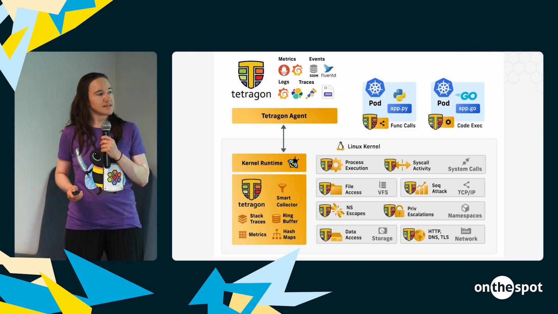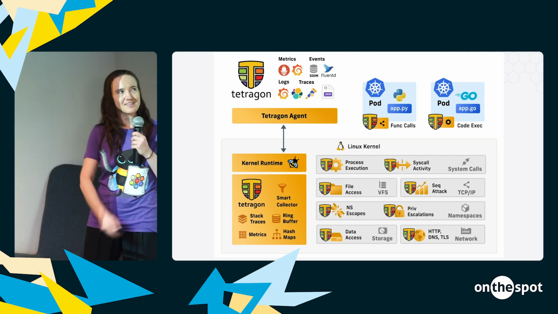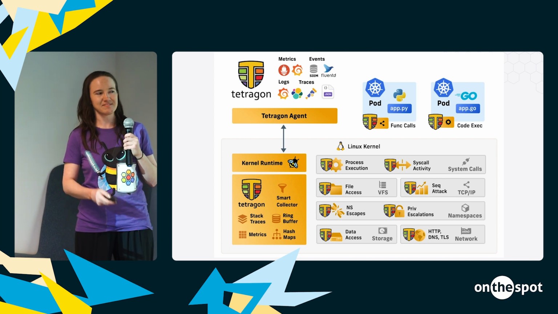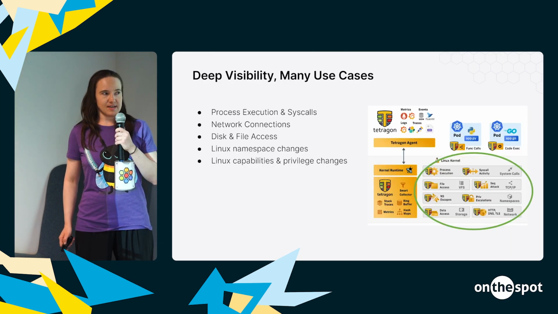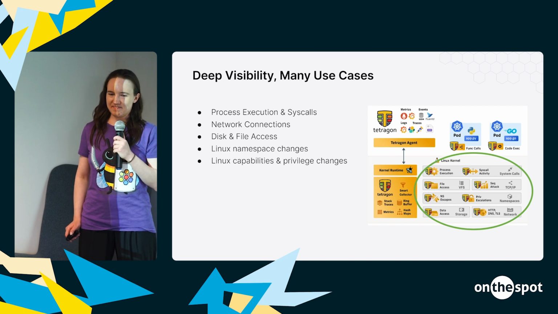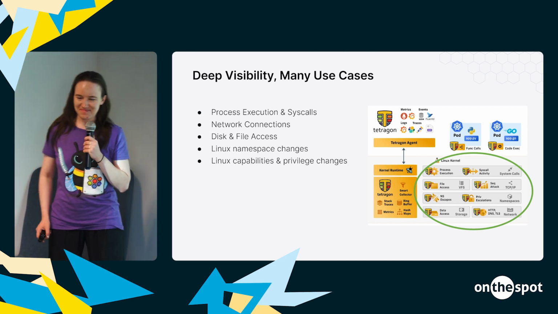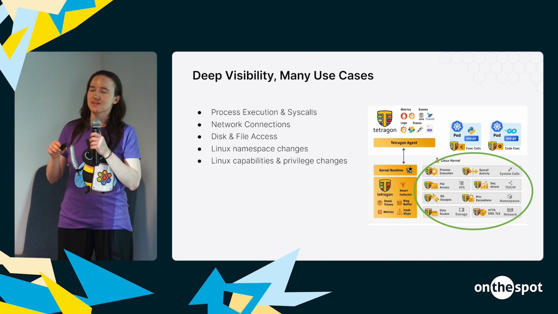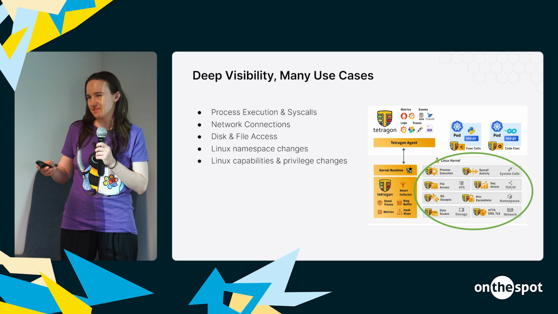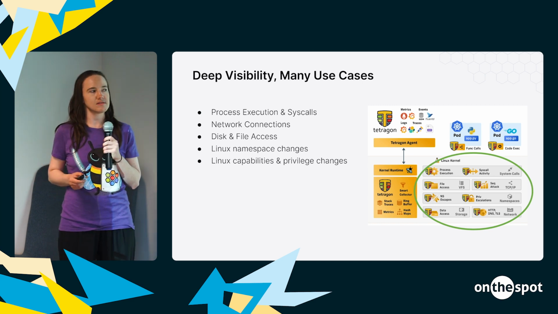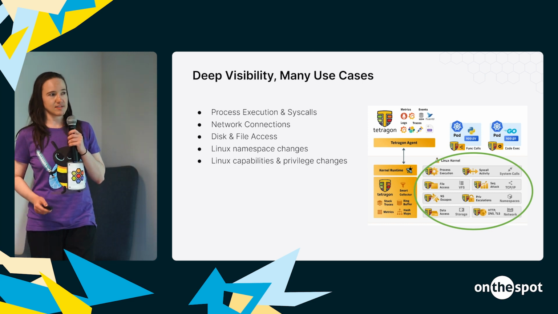All right. So this is a picture that I took from the front page of Tetragon documentation. There is a lot going on here, so I will dive into the different parts. First, Tetragon is a very generic tool. I'm saying it for the fifth time now, I think. At its core, it hooks into kernel events and produces events, monitors what happens in the kernel. But it can hook into practically any kernel event. And because of that, it can be used for many, many different use cases.